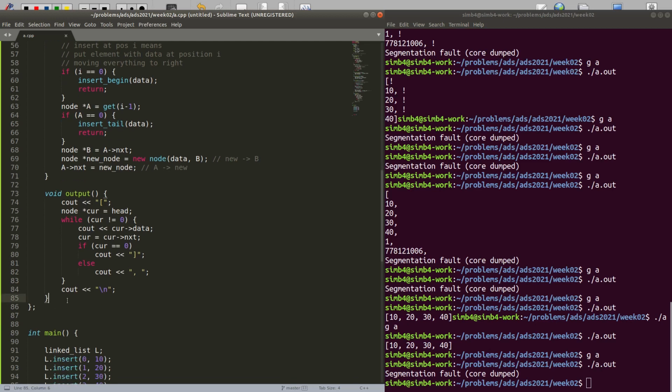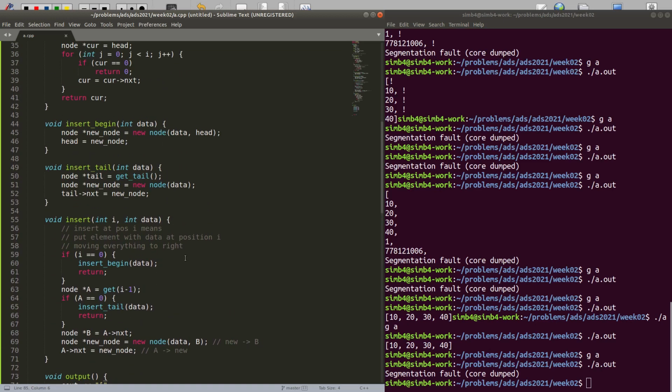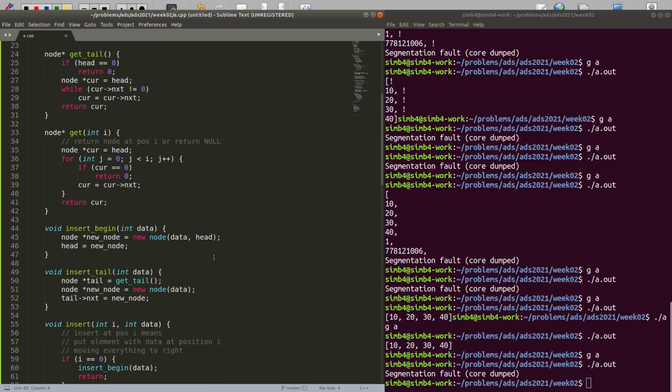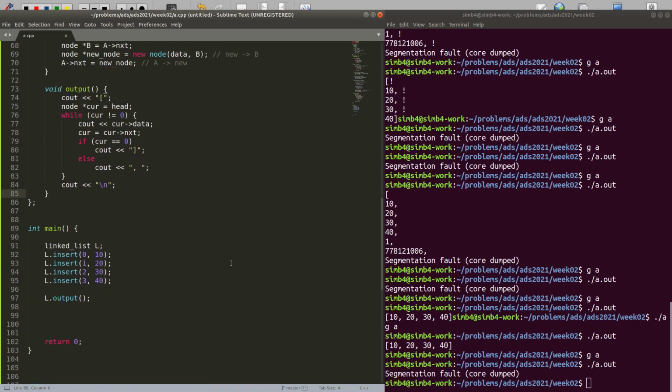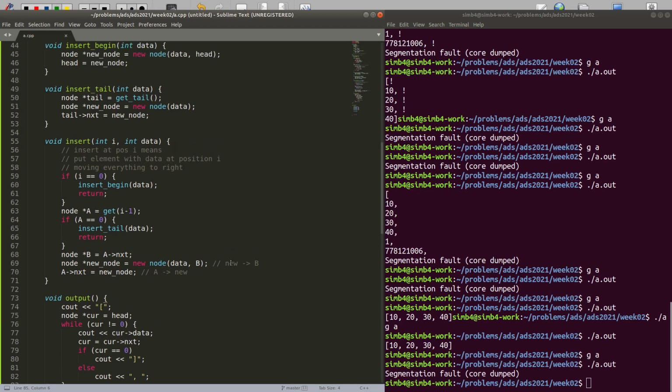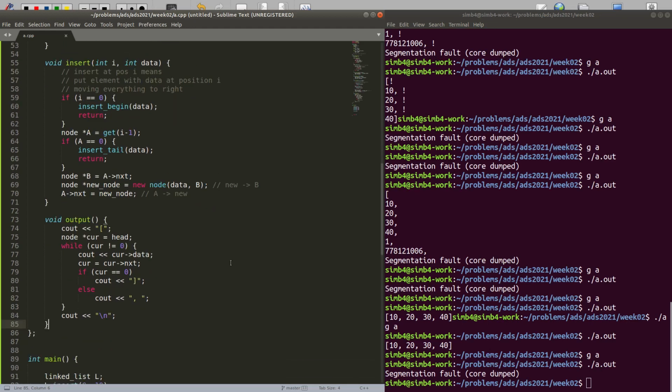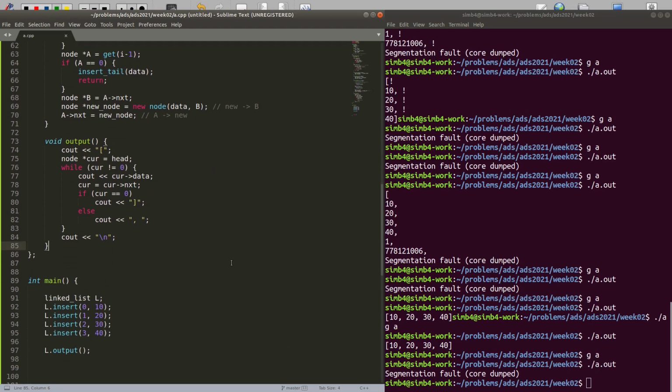So we're going to do delete operations as your task. I'm going to write you simple delete operations, like delete tail and delete begin, and you should be able to do the rest.